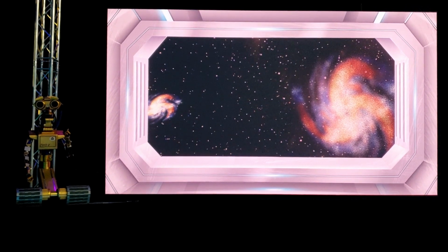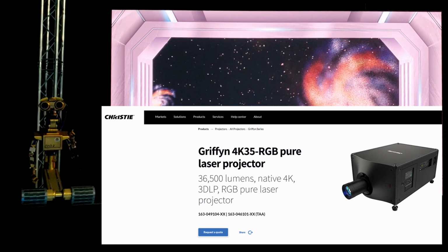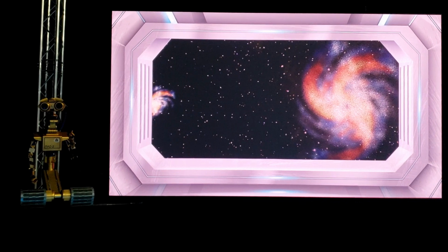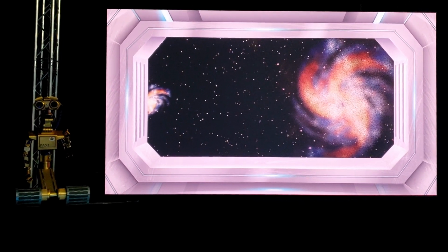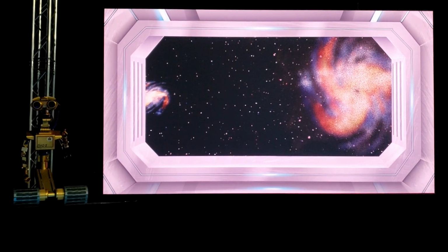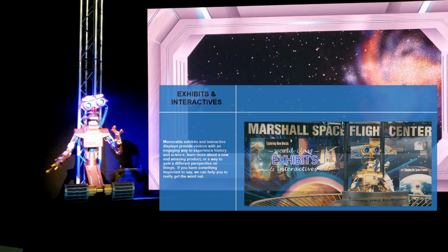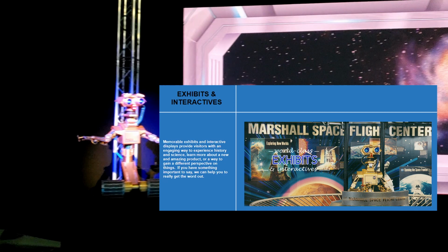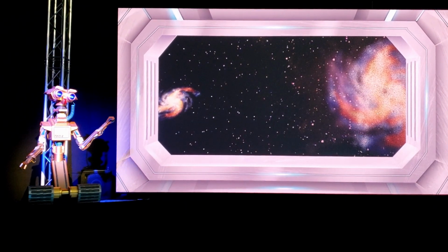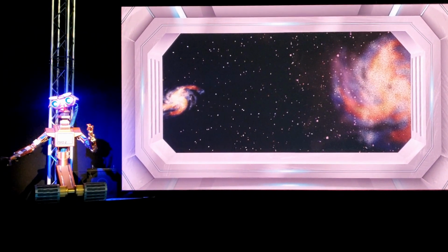The first scene of our dark ride utilizes a Christie Griffin 4K 35 RGB pure laser projector with carbon black screen technology to provide the backdrop for the Rad 2 animated figure. The content in this scene was expertly crafted by Good Theory Studios, like 2 days before the show. Maybe next time we'll give them more notice. The rusty bucket of bolts next to the screen Wait, was... what? I'm right here, you know. I can hear you. I'm sorry, I didn't realize you were so sensitive. This flawless example of animatronic perfection? Yes, that's more like it.